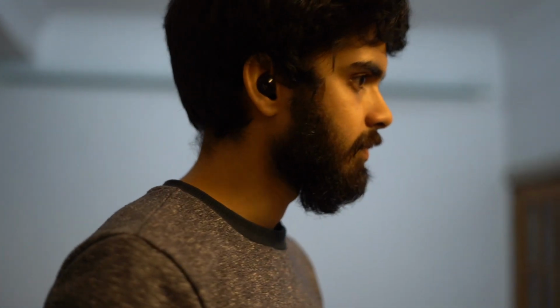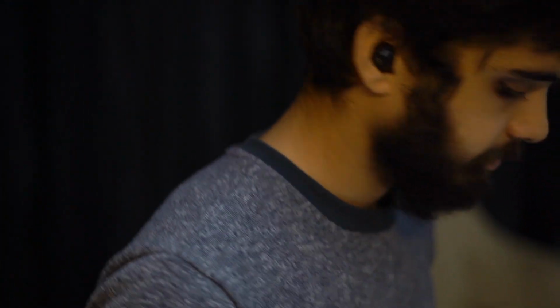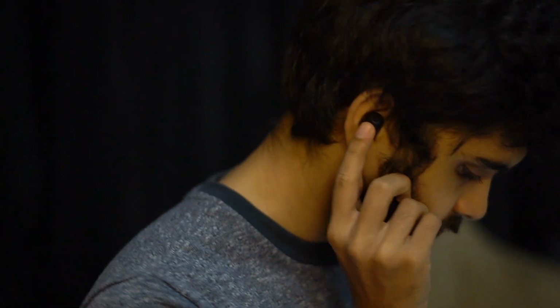For me personally, I don't like very strong lows because you cannot listen to it for long periods of time. The overall sound experience is very well balanced. They sound like something that's not in this price range. However, if you do wish, you can always head to your mobile equalizer setting if you don't like the sound profile of your earbuds.